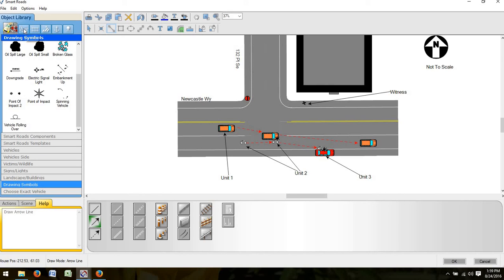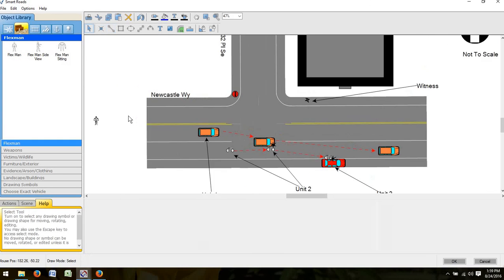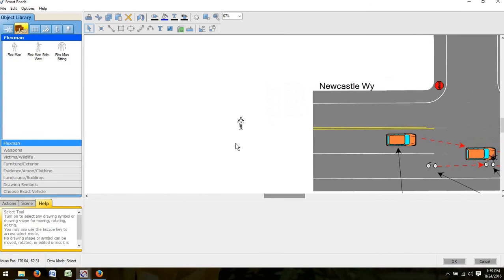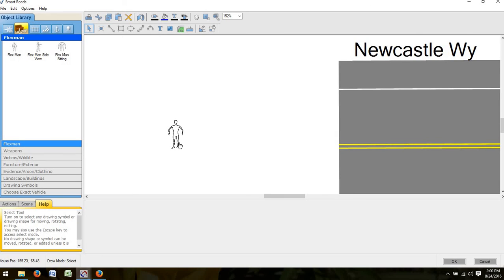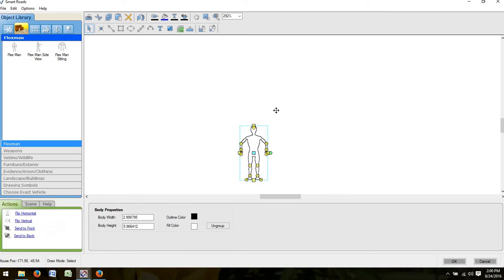A couple more things before I end. Up here on this top bar, I don't really use them as often, but I want to show you that they're here. You have a crime menu. This is where you find FlexMan. So if you want to get really into detail with what your people are doing in your collisions, FlexMan, when you zoom in on him, has all these different joints in him. So you can move his arms around. You can take FlexMan's head off, I guess. You can put a little captain in FlexMan. Just be aware that's where you're going to get him if you want to really get into detail.